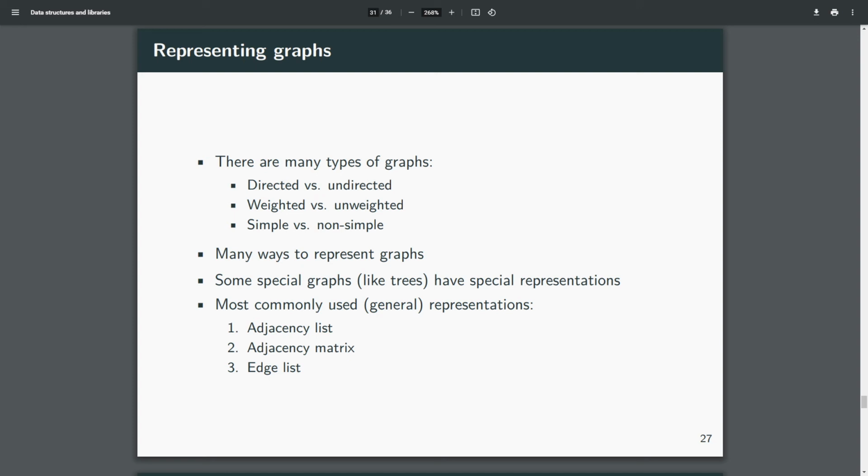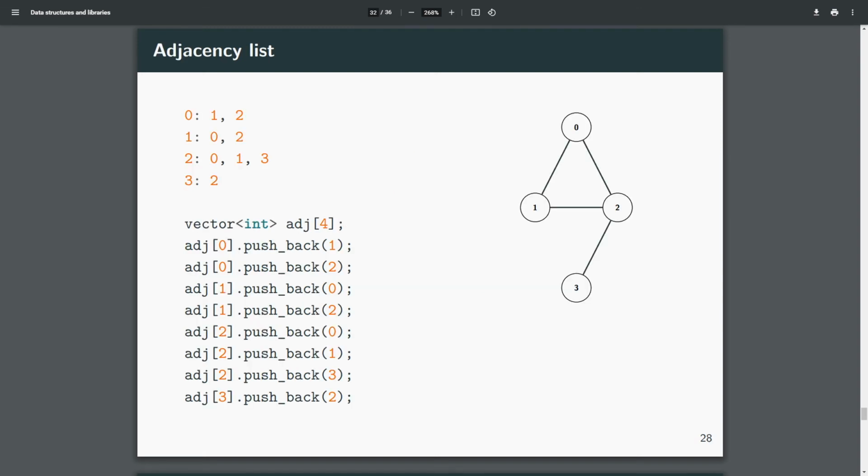There are special graphs like trees, which we represent in different ways. There are function graphs. There is a whole wide number of different types of graphs which we could represent specifically based on their structure to optimize our code. But in general, we have 3 methods to represent graphs. They are the adjacency list, adjacency matrix, and edge list. And the most common one we'll be using is the adjacency list. It is usually the most practical one.